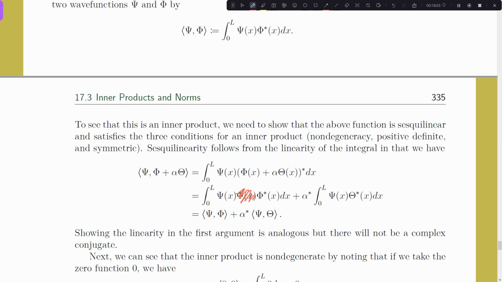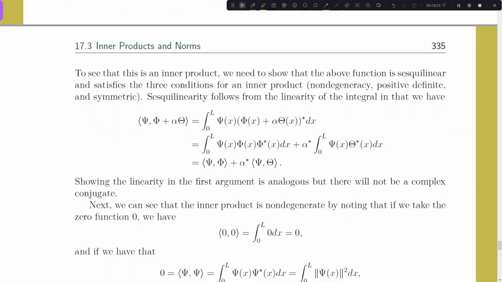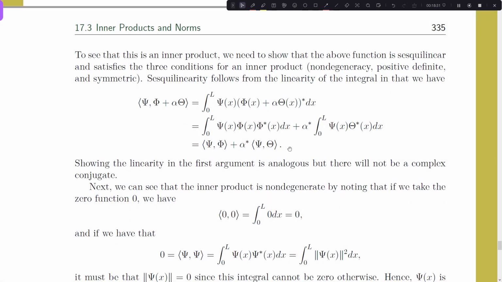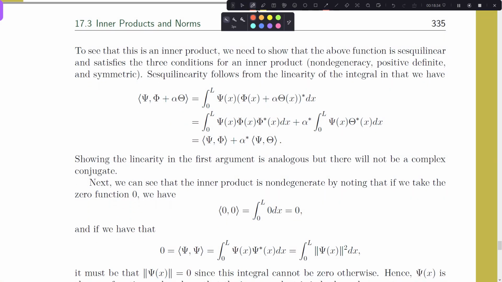Once I get rid of that extra term there, that's what gives me sesquilinearity, because if I look at each of these pieces individually, those are individually the two inner products that I wanted to start with. So this inner product does have that nice property that I'm able to split it over plus signs. And then I definitely get 0 if I test 0 with itself. I get a non-negative number here.